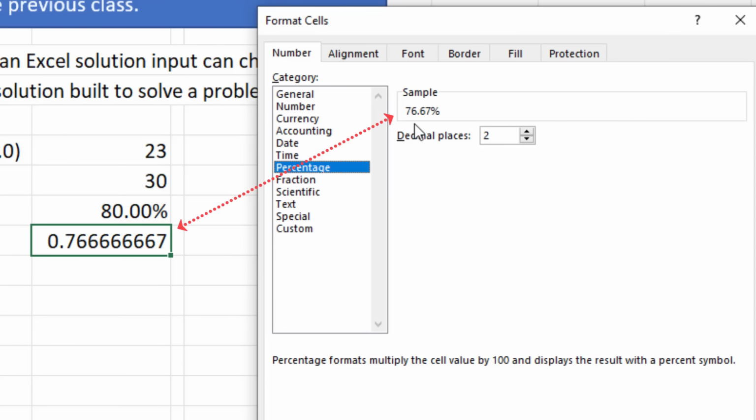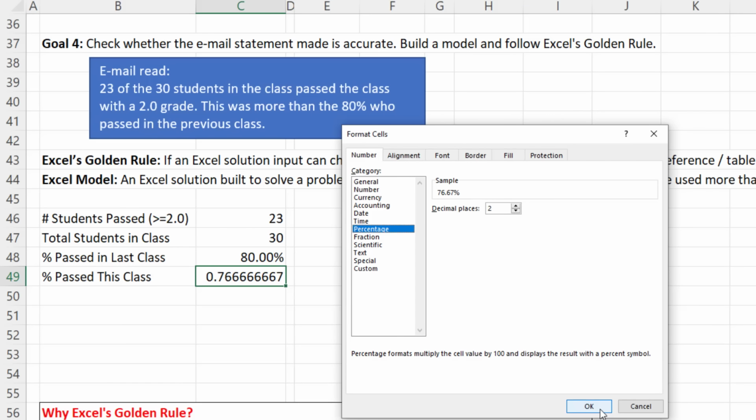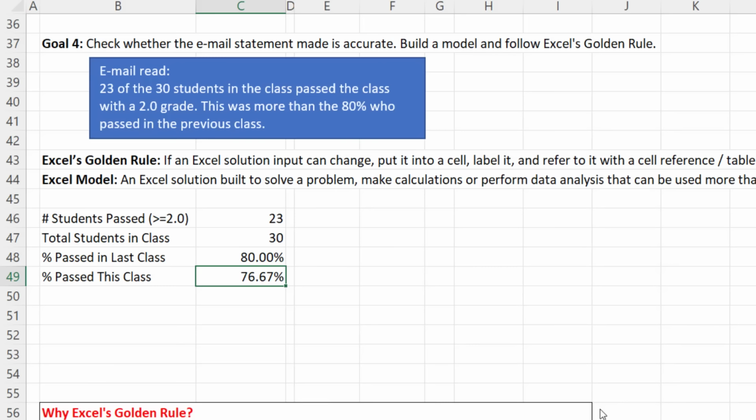Now remember, number formatting like this is like a facade. It's only on the surface of the spreadsheet. The number is only being displayed this way. That number with all those unrounded decimals are still going to be in the cell. Now I click OK. Now I can clearly see that the percentage pass this class is not greater than 80%.